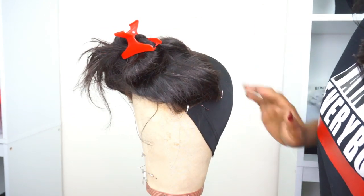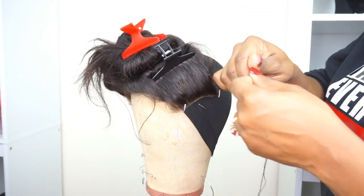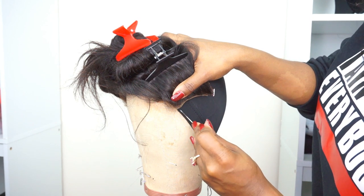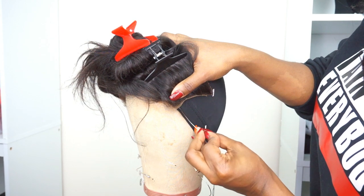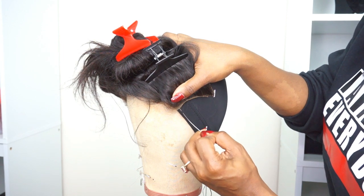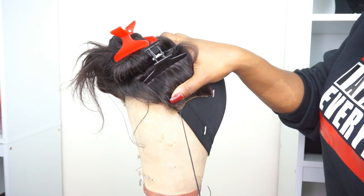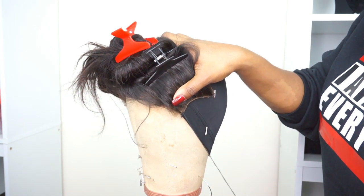Now, in order to sew the frontal, you're going to need a needle and thread. So I'm going to take my first needle and thread, and I'm going to start sewing down. So pretty much I am sticking the needle on the top fabric. Please, you guys, one of the main things that I've heard is that you guys are sewing through the elastic band. Do not sew through the elastic band, because if you do, 9 times out of 10, that unit will not fit your head anymore because you pretty much made it super, super tight.